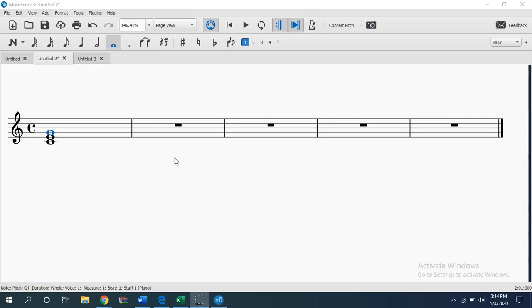Okay, let's start with our major chord progression first. So we're going to go ahead and do everything in the key of C today. So our major progression in the key of C always starts with a 1, and then it's going to end with a 1. So I'm going to click on this last measure here, go to my whole notes, and then write back in my 1. Okay, so I've got a 1 at the beginning, and I've got a 1 at the end.